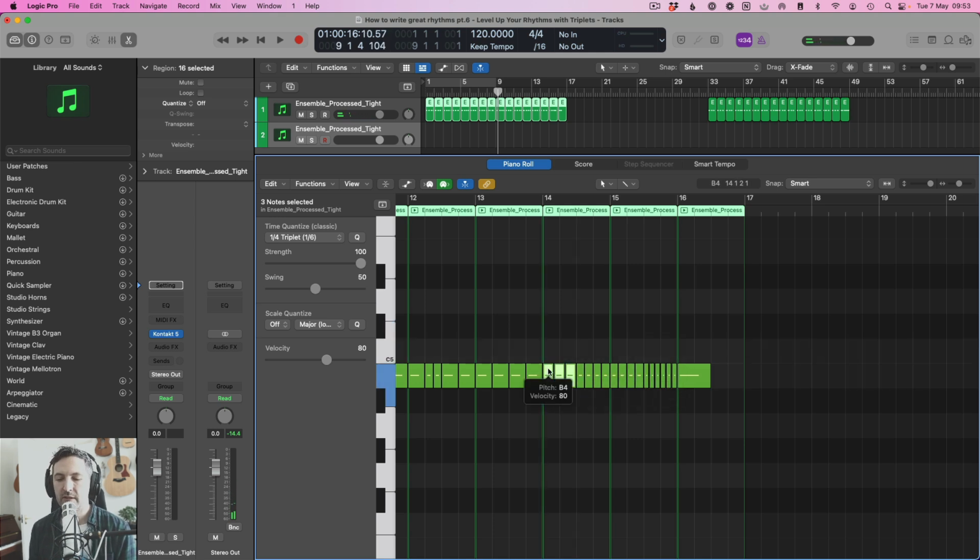Now, the thing to remember with triplets is it's quite good to have them used sparingly and have them used around the same values. What I mean by that is here we've got 4 quarter notes. So when we hear the quarter note triplets, they have a reference point. This isn't always the case, you don't always need to do this, but having the reference point, same here, we have got the straight 8th notes and then we've got the 8th note triplets. The reference gives you the contrast of the rhythms of going from 2 to 3 within a beat. Let's have a listen.